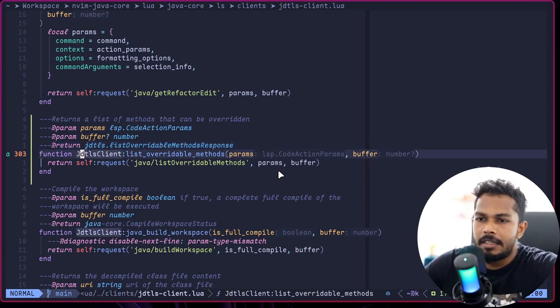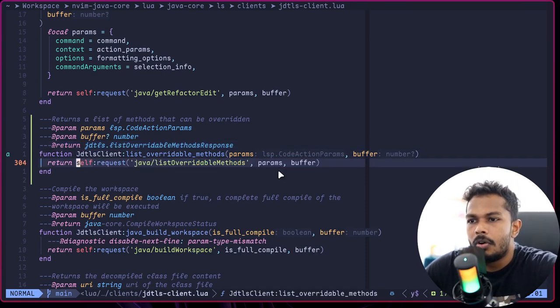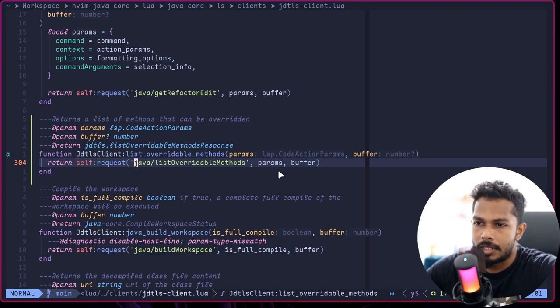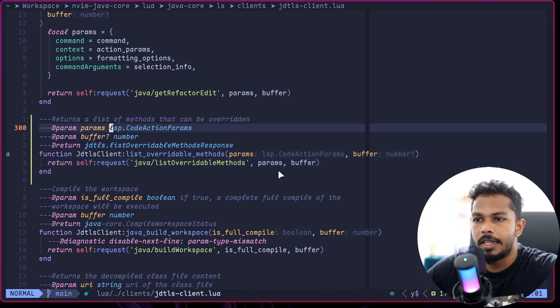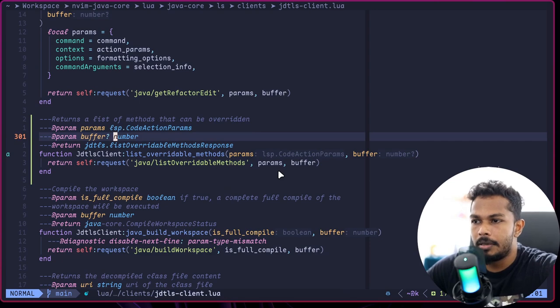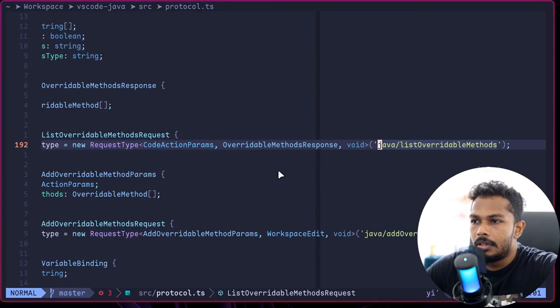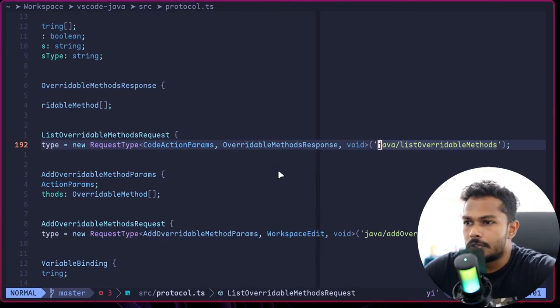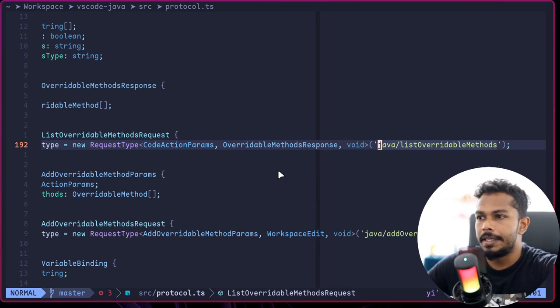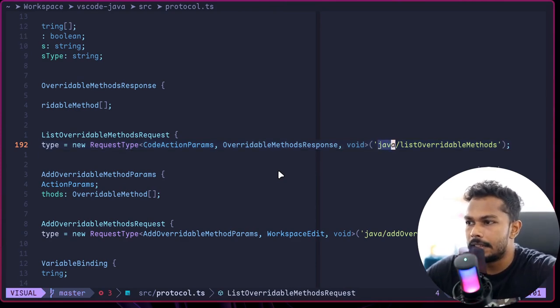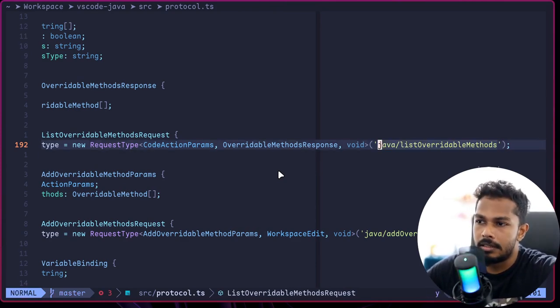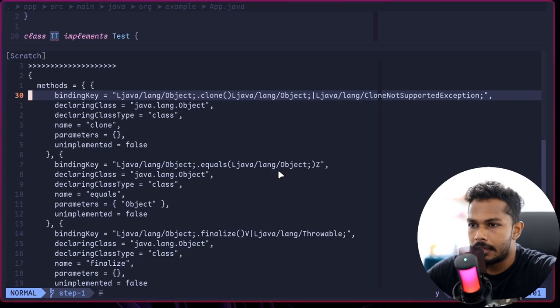So this is basically a very simple wrapper over the original command, but this way I do have the data type marked here. Otherwise I will have to go through the VS Code source code in order to figure out the data types of these things, or actually run it and see what data we are getting back.